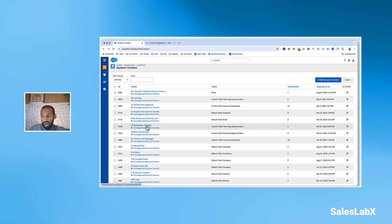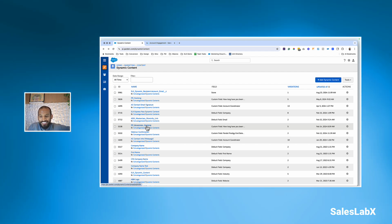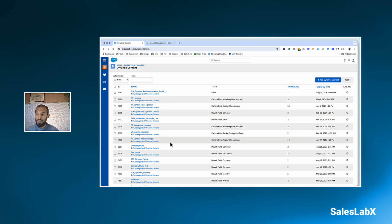On this dynamic content, you can use data from Salesforce, Pardot, a third-party provider, whatever you want. But why I'm showing it at the end is the data has to exist in the first place. So if you don't have the data, don't get excited about this, because it's the coolest thing to do. Actually, I'm supposed to show you this and then get you to buy your plan and then tell you about the hard work afterwards. No, I'm kidding. But yeah, so this is dynamic content.